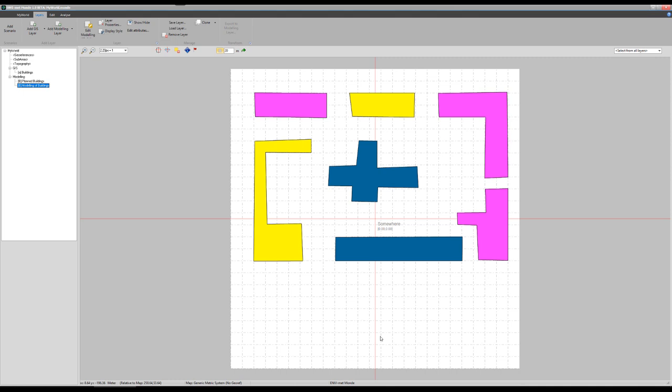So now we are close to generating an ENVI-met model. One thing is missing, and that is the option to define areas. If I have a big map, it's not a big map right now, but if you have a whole city, for example, in your ENVI-met model, you can define sections of the city, quarters, and so on, that you would like to analyze.